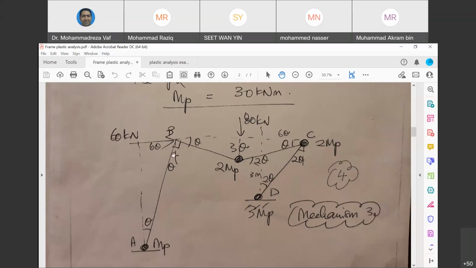Okay, now we need to determine all the rotations. So we assume again here to be theta. Again, up here we have a deflection of delta, and this one also from here to here should be delta, because we said the deflection on the right side equals that on the left side of our frame. So since the height is 6 meters, this one becomes 6 theta, and this one also is 6 theta. So if this one is 6 theta, again, since the height of the column is 3 meters, 3 multiplied by this equals 6 theta, so you can get this one equal to 2 theta.